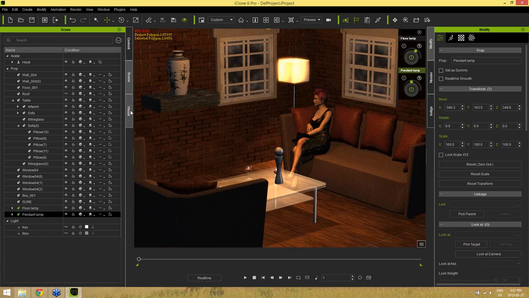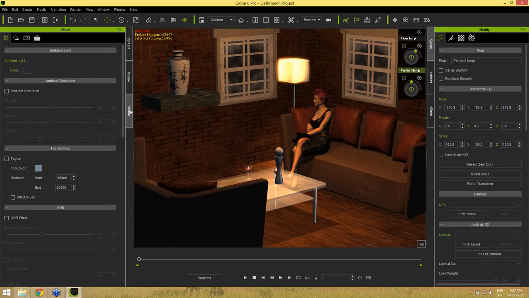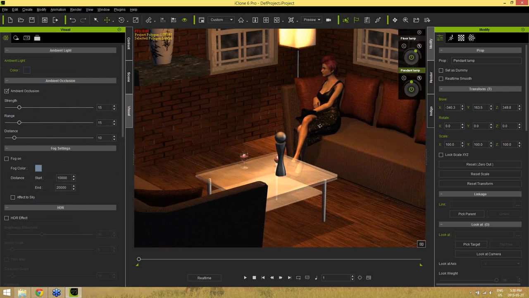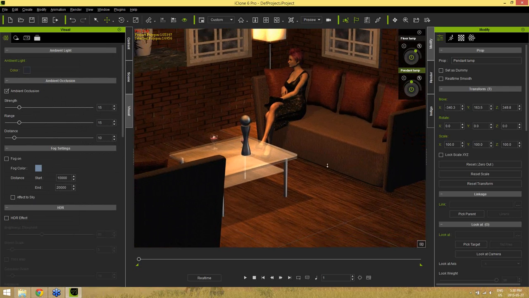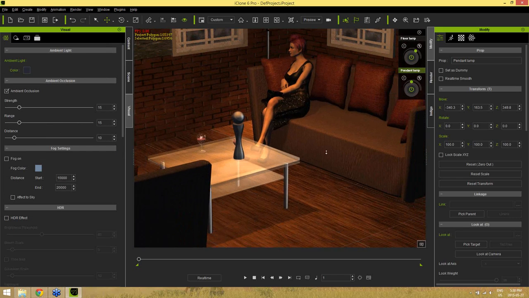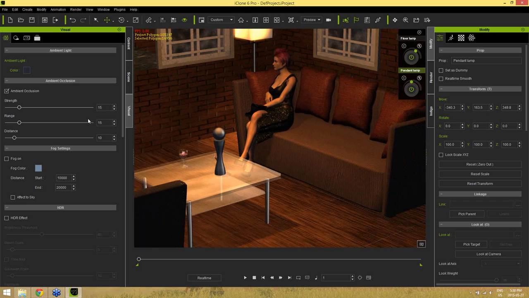So let's go ahead to our visual tab then, and this is where you refine your appearance of everything like that. So I'm going to select ambient occlusion, which is what I talked about before. Ambient occlusion is basically just adding a little bit of extra shadow and contrast to the dark areas of your scene. So let's pay attention to this area around the sofa right now.